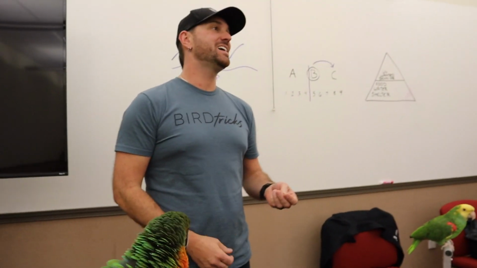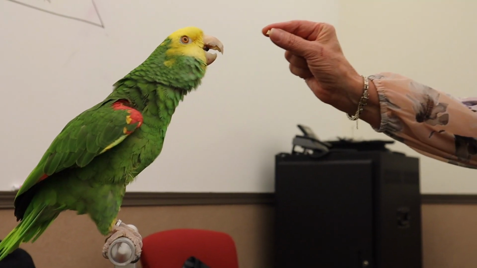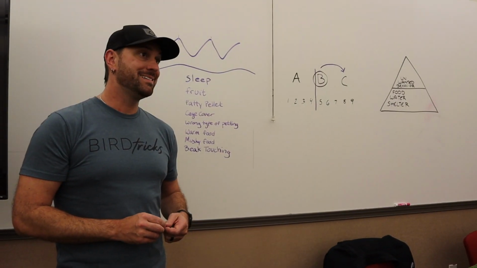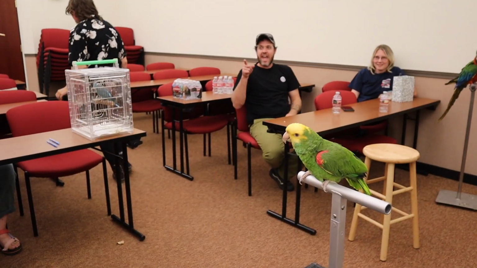So that's what I'd love to see when you're giving a treat to Chico. Perfect. See, she couldn't have bitten you from that angle. The way you did it, lower mandible couldn't have got you. And it was not like this. That's perfect.